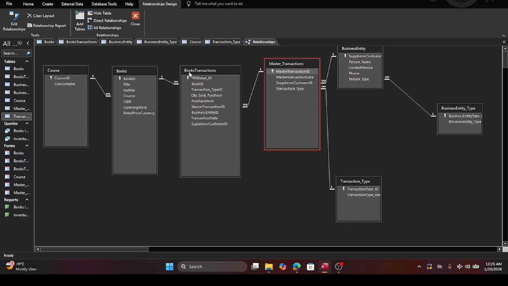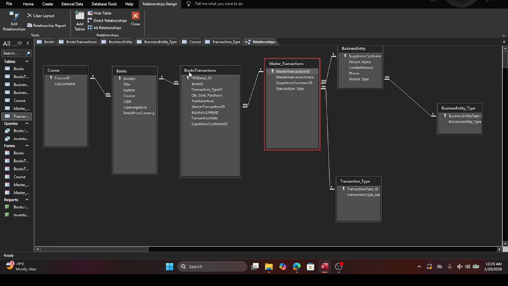So these are the books transaction details. We'll go through them in the next session when we go through the forms and reports. So now, one-to-many relation: one transaction could have many books transactions, right?